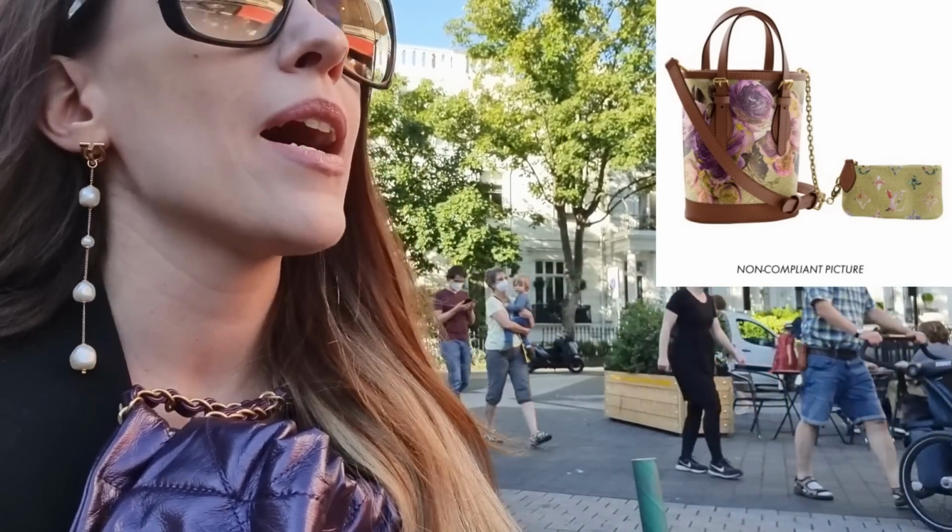Also, next to the Speedy, they have so many beautiful bags coming out in this print. Let's be honest, look at this bucket bag. I think that's really cool as well, but I think with the Speedy I would get more wear and tear out of it. Let me know your thoughts in the comment section down below. They also bring out a Keepall. How amazing would that be for traveling, to have this beautiful style in the Keepall.